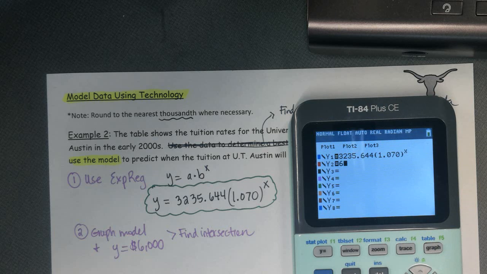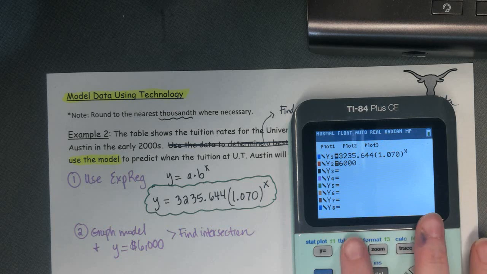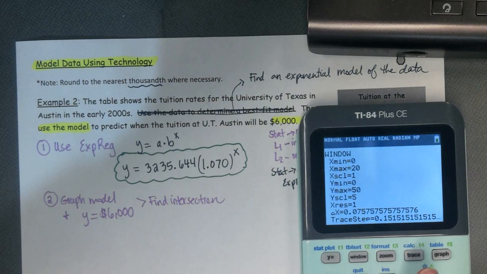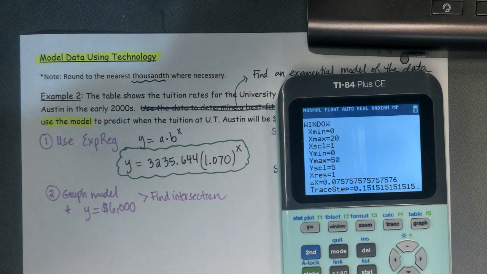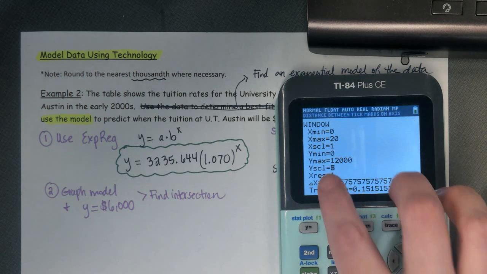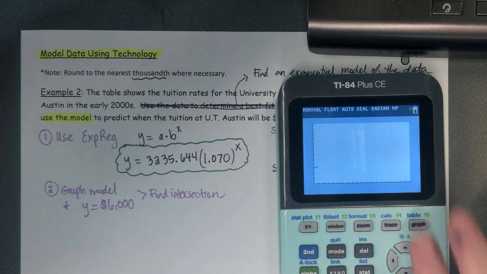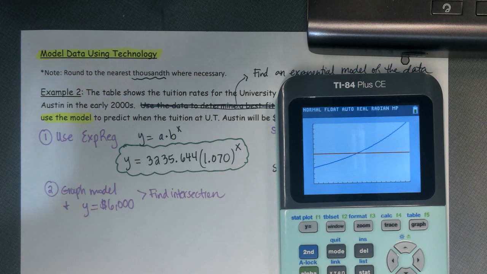Okay, and then so for y2, if I'm gonna do 6,000 here, then when I am looking at my window, I gotta make sure that I'm making this bigger. Okay, so yeah, I can go from 0 to 20 for the axis and see where it is and see if I need to adjust. But my y max has got to be more than 6,000. Usually I double it so that the 6,000 is in the middle because it's easier for you to find an intersection. But if you make this 12,000, then your scale should be like 1,000. That way you don't have a whole bunch of tick marks in there. And then when you graph, you should easily see the intersection.